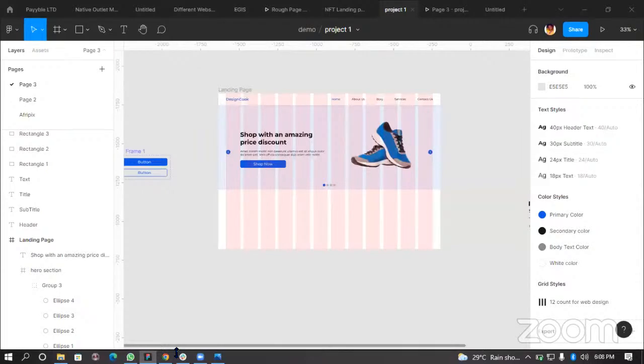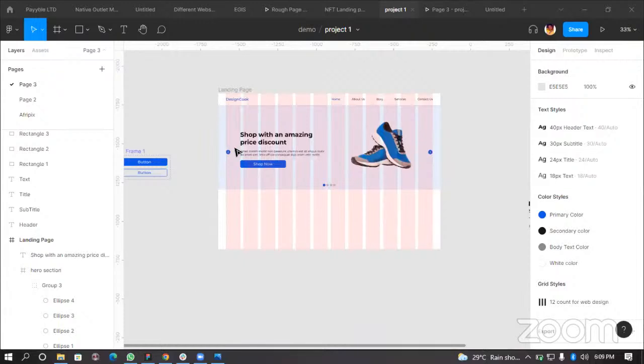Okay, so my question is, what's the difference between framing a particular selection and grouping it? I enjoy framing my work. Let's start with grouping. Now I group my work. Let's say I have many icons packed in one section, and I just group it. By the time you stretch your landing page, you will notice that the icons will be very stretched. For example, sometimes your icon might get missing.